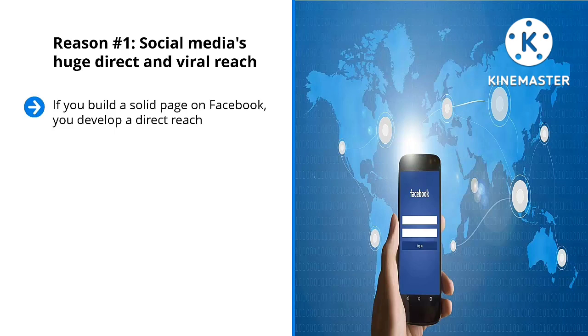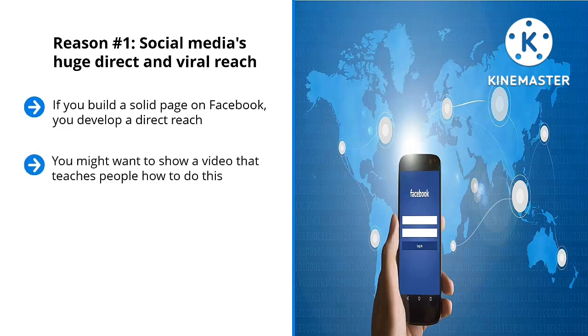While it is true that Facebook has been reducing the organic reach of Facebook pages recently, there's a workaround to that. When people go to your page, you can instruct them to like your page and then click your page's settings to show your updates first. You might want to show a video that teaches people how to do this. You might even post an animated GIF. Whatever you do, clue people in that they can fix their settings to see your updates first.